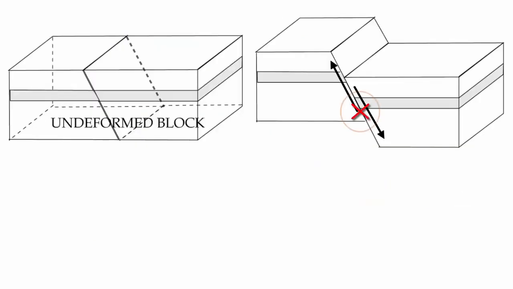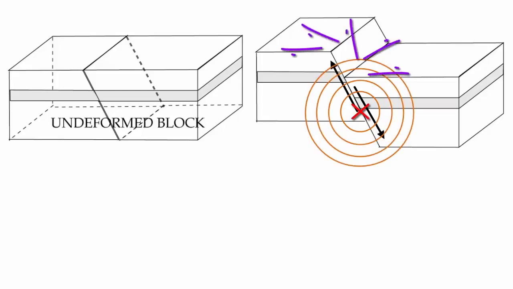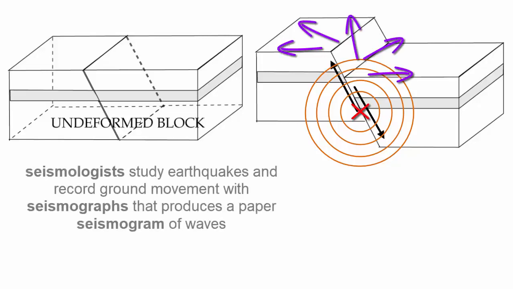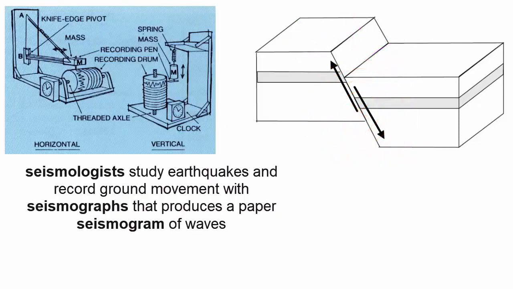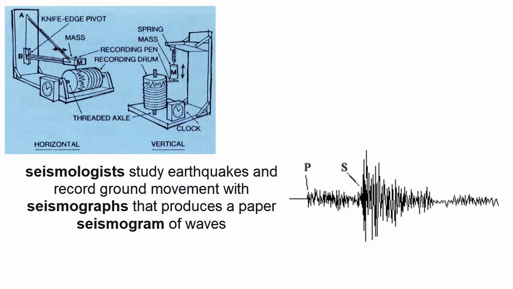We can determine how much stress builds up and is released during an earthquake by studying the way the ground moves after the rupture. Scientists who study earthquakes are called seismologists and record the ground movement using instruments known as seismographs. These devices can measure movement in three directions and record that motion as a two-dimensional waveform on a piece of paper called a seismogram.